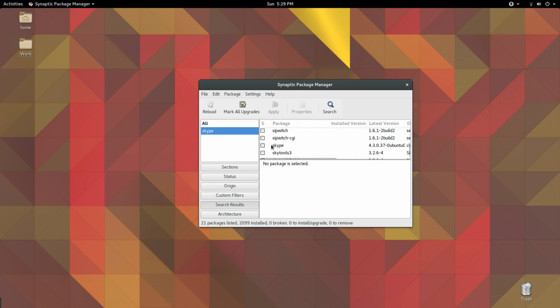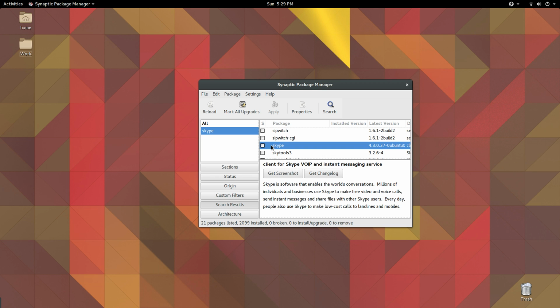There it is. We could install it from here if we wanted to, but not from the software application. So obviously there is still a little bit of work that needs to be done there.